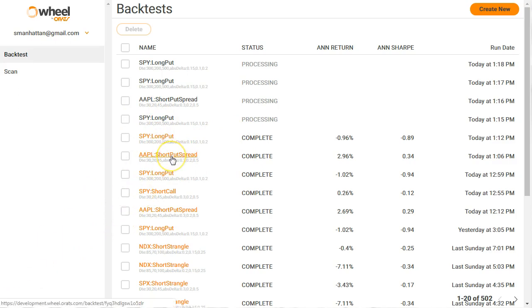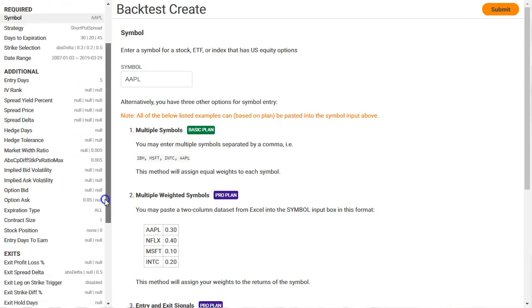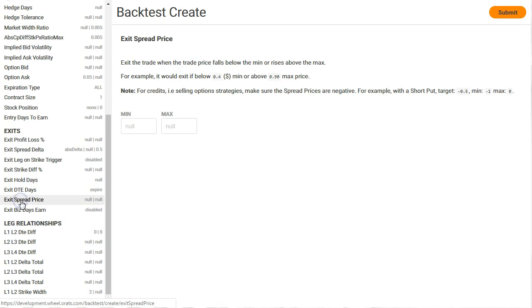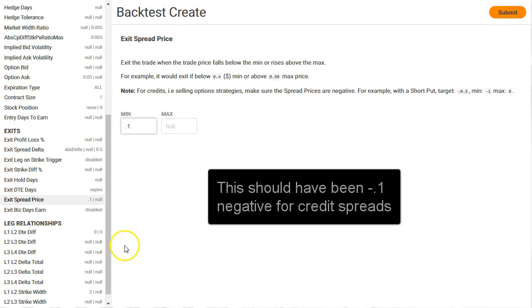Okay, for the last 2 exit rules, we'll take a look at the Apple put spread, and we'll see that exit with a certain spread price. So if there's only, let's just say, 10 cents left in the spread, we could exit it there.